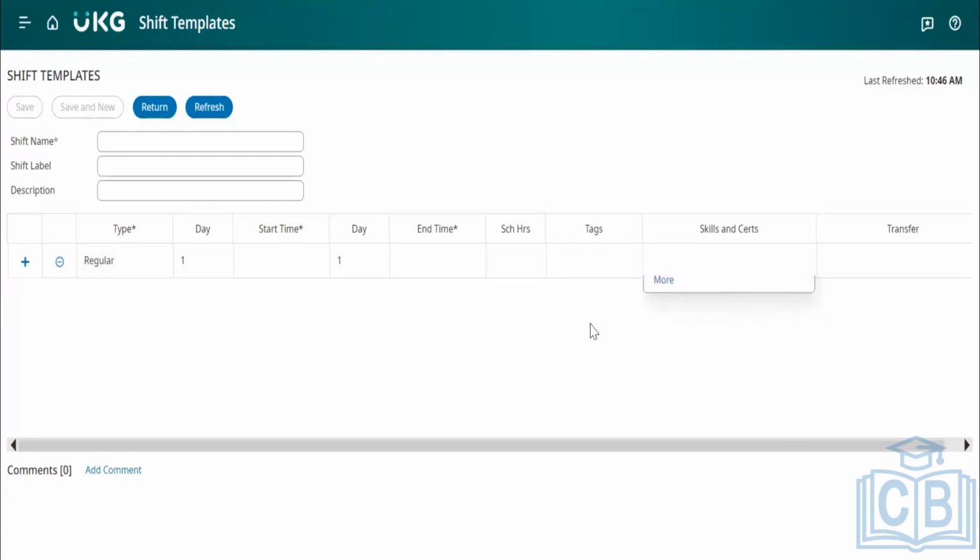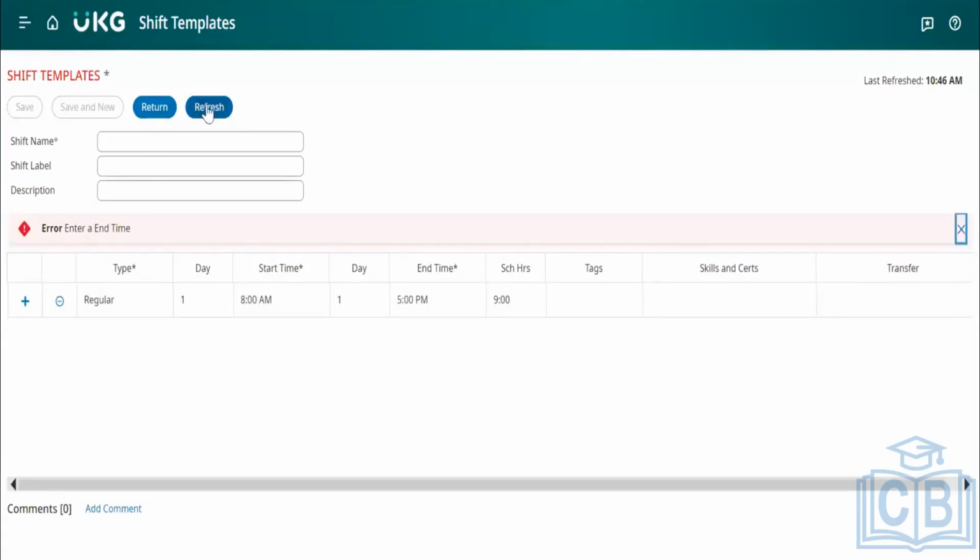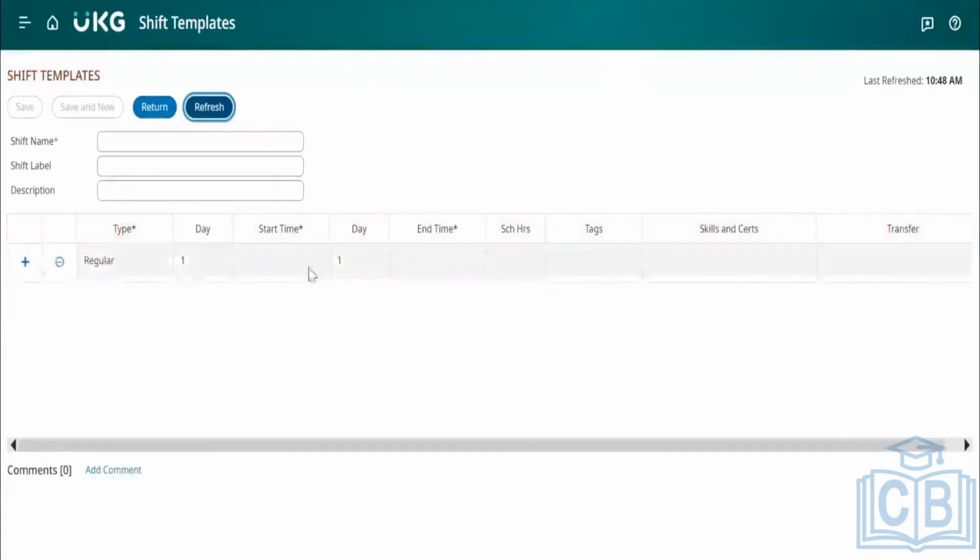That pre-check it will do. Another very important thing is that we can create the normal 8 to 5 job, which is 9 hours. Correct? Now what about the night shift? The night shift usually will be from 10 to 2, we can assume. Let me refresh it so you understand. The night shift will start from 9 at night and should end at 5 or 7 in the morning.